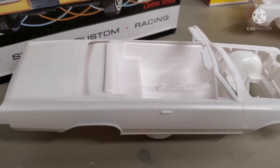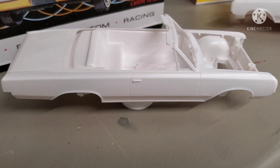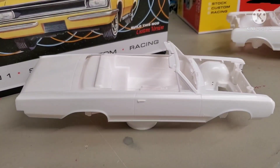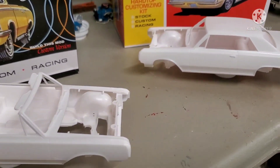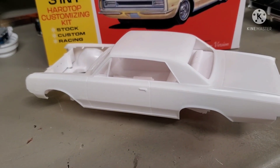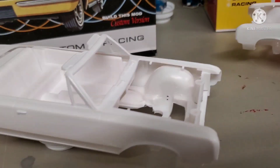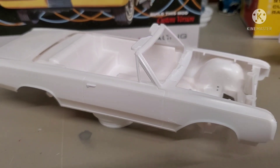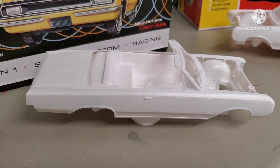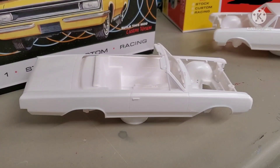The convertible top boot is an extra on this one — some very nice stuff to build with. Underneath you've got the molded-in exhaust, which isn't the greatest, but again it was 1964 and made as a promotional. The 442 hardtop is pretty much the same. The bottom is exactly the same. This car's plastic is just a little lighter in color than the hardtop. That's where my gripe ends.